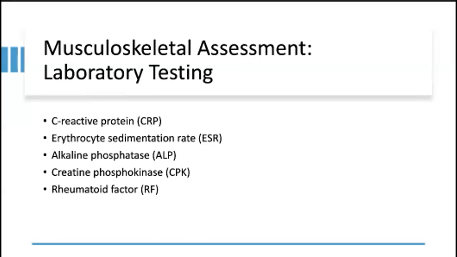Alkaline phosphatase is an enzyme found in the blood, liver, placenta, and kidney. Levels may be elevated in bone disease, fracture, trauma, and liver disease, but it also can be elevated in periods of rapid bone growth that we commonly see in childhood. We can do a CPK, which is the enzyme located in the skeletal muscle and the cardiac muscle. Elevated levels could indicate muscle trauma, muscular dystrophy, or a myocardial infarction.